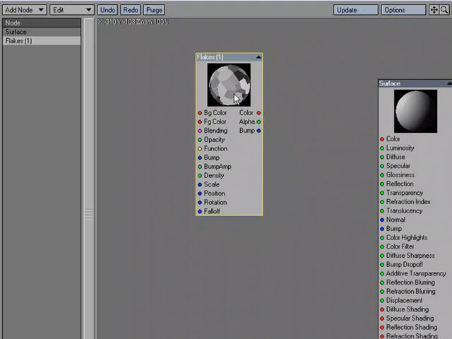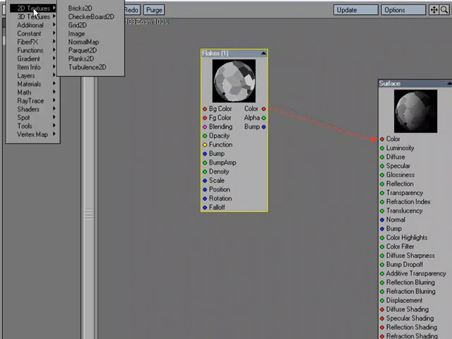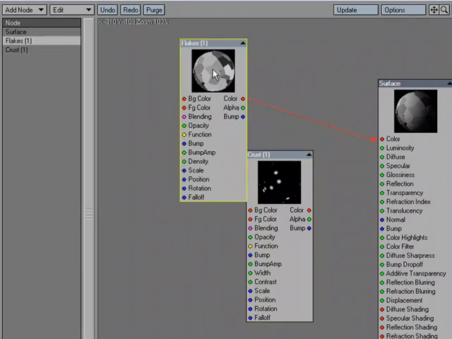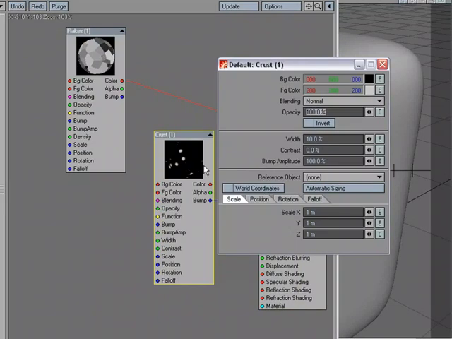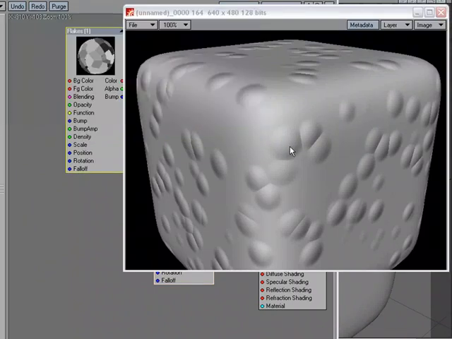So what I'm going to do is plug the color into color, and then I'm going to start with something like crust. Okay, so because it's two completely different textures, we've got these kind of boxy, wacky shapes, and then we've got a bunch of dots. Okay, random sized dots. So I'm going to plug that into bump, and let's just add a little bit of width to this. So I'm going to say 50%, and contrast, let's do 40%. Okay, and first I'm just going to do a render so we can see the bump. Okay, and we can see that we've got these random little dots.